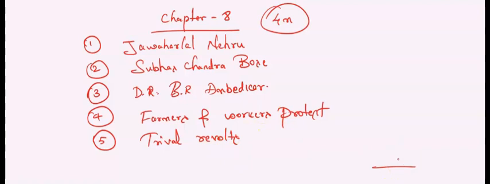And then let me come to the next chapter, chapter number 9. But sorry to say that this chapter is deleted. No questions are going to come from this chapter. So straight away we go to the next chapter. Sorry, actually chapter number 10 is deleted. Chapter number 9 we are going to study here, that is post-independent India. From this chapter you can expect 1-mark or 2-mark questions.